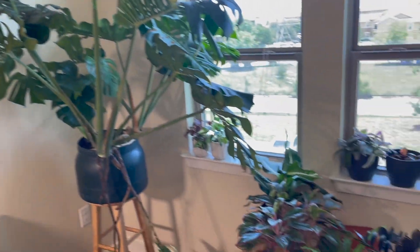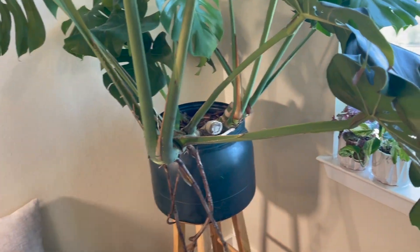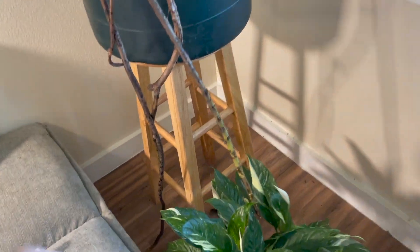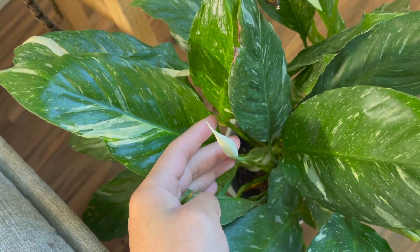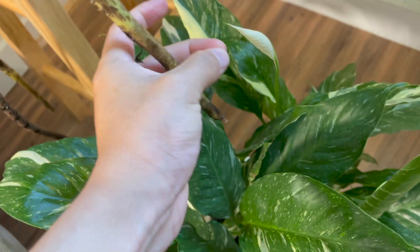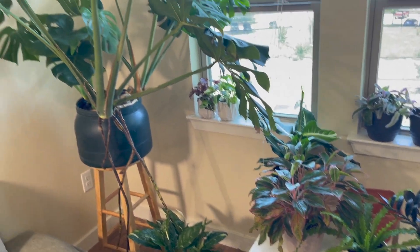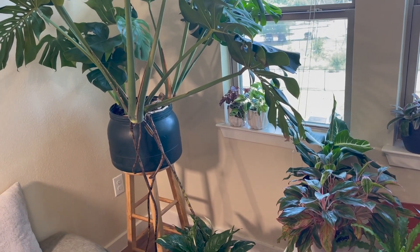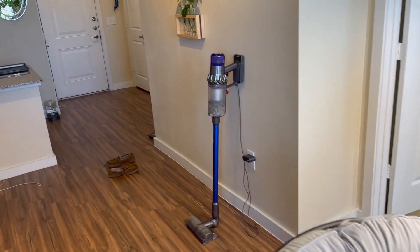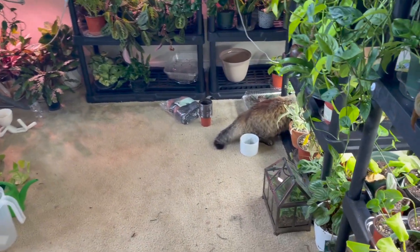It's getting so big and I'm so proud of her. We're having a little bit of problems — she's been in that pot for years — and look at these air roots. Also my peace lily is starting to bloom, which I'm so excited about. There are some cat hairs everywhere; my girl is all over the place. There are some poisonous plants in here, which isn't a great thing, but my cat for some reason doesn't like to chew on my plants.